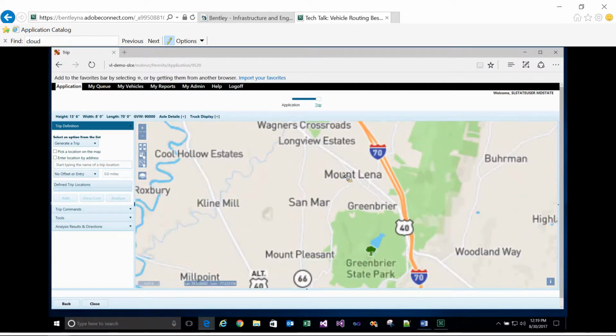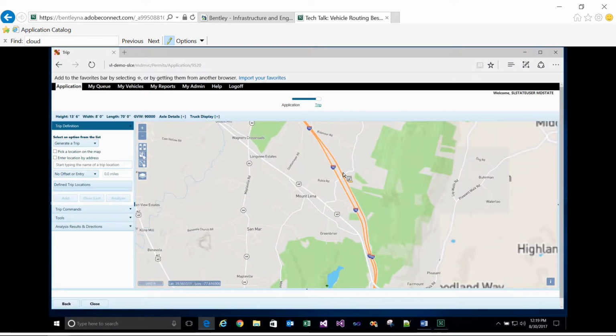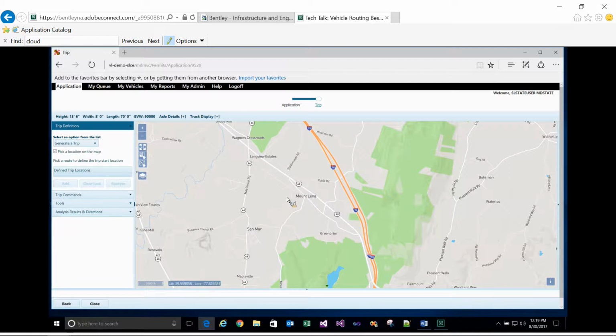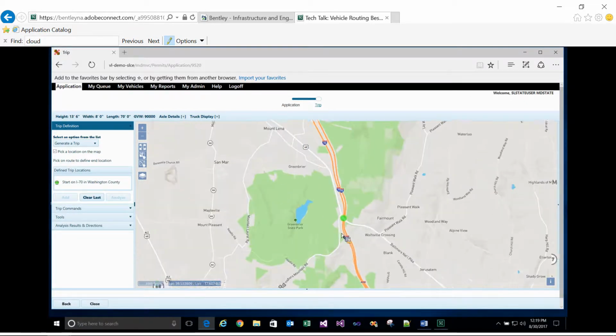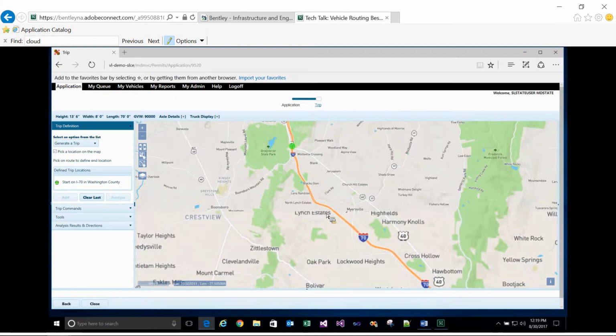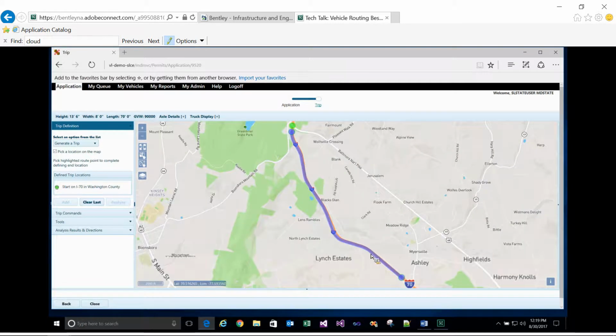So I'll pick along I-70 here, and I begin by just picking a point on the map once I've selected the pick location. It highlights that particular segment of the route, and then it says, pick a point to complete the defining start location. So it needs to know, am I starting up here or down here? So I'll just start at this point. And then at this point, I can just continue to pick along.